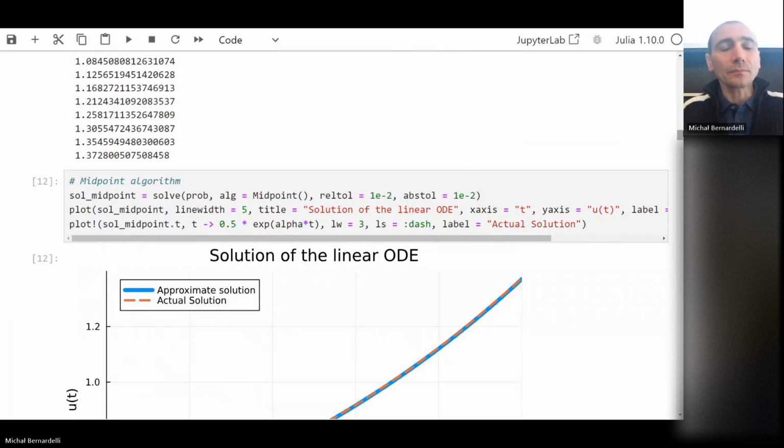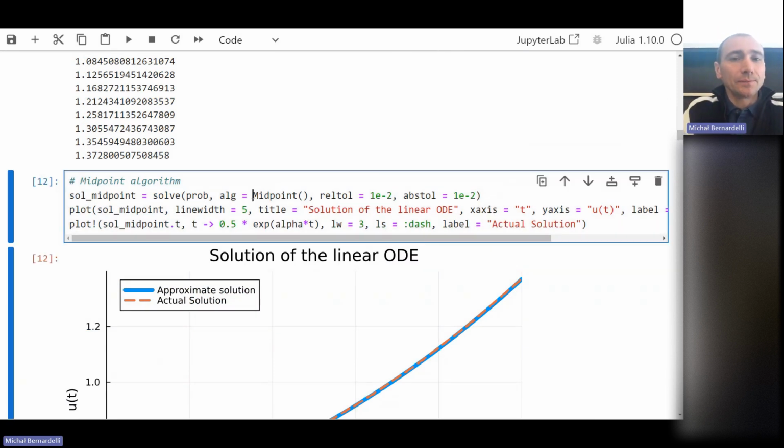Okay, so let's go to the algorithm. We are here. I put in an extra parameter, and right now I put in a simple method, because this method could even be computed on paper. This is the midpoint algorithm, a really easy algorithm to implement, and you can use it because it's already implemented. You've got the tolerance the same as before, both tolerances, and this is the same problem. We've got a vector consisting of 4 numbers, four observations, 4 nodes. Let's see if changing the algorithm changes something.